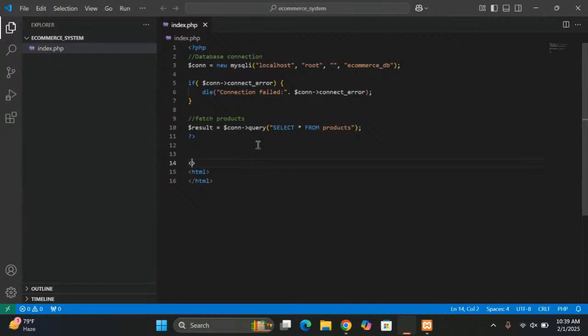Caps lock. Oh, we are behind. All right. Let's add doctype HTML.